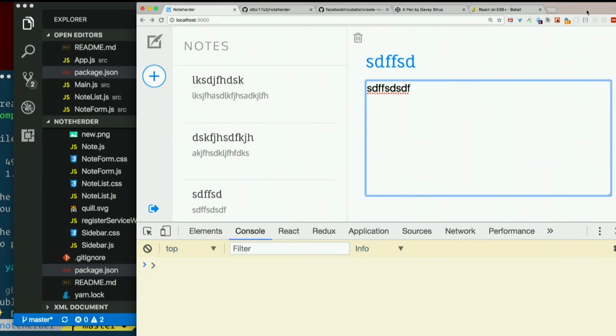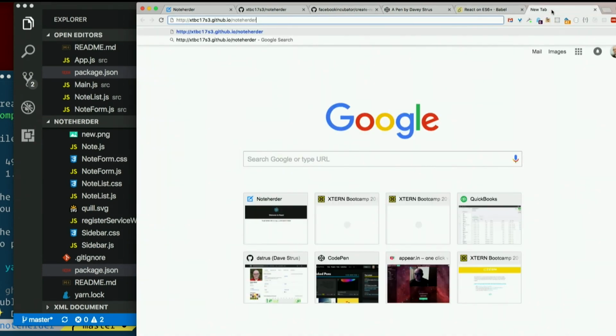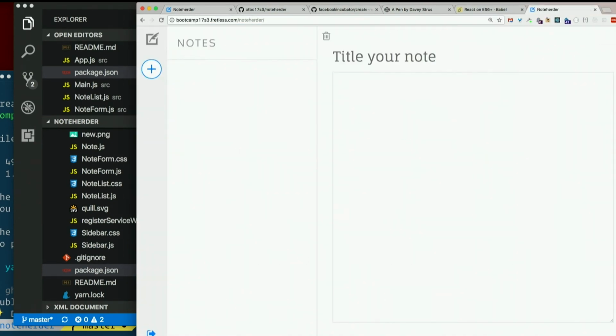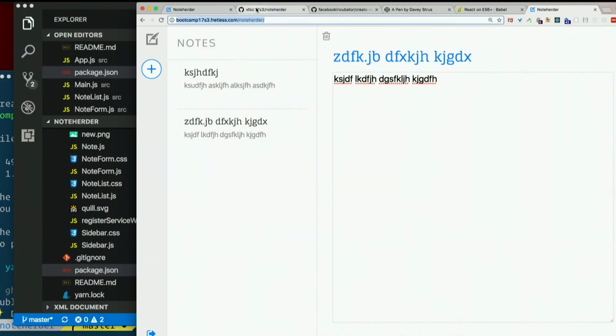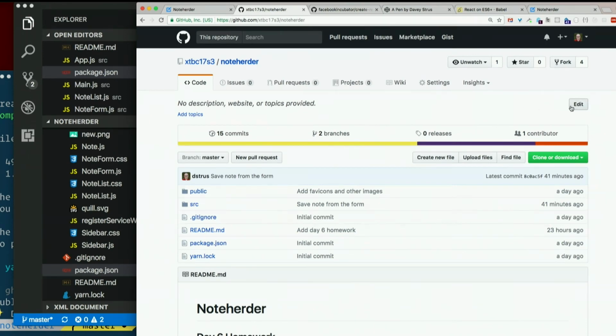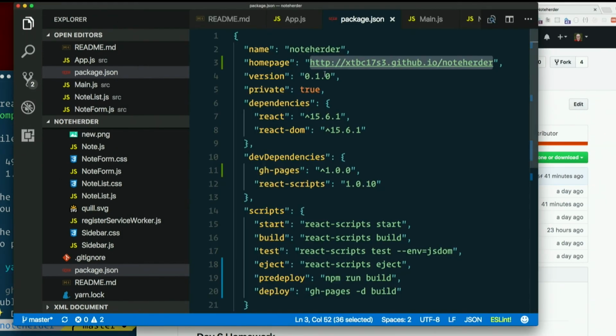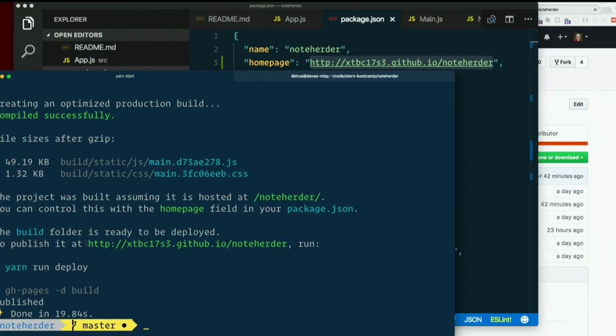Did it work? Yeah, out there on the World Wide Web. So guess what I want to do next? Let's copy this URL. Go to my repo on GitHub. Where'd you get that URL? Out of here. Originally, I got it from it spitting it out when I ran build. It's also in the output of what you just ran, right here.